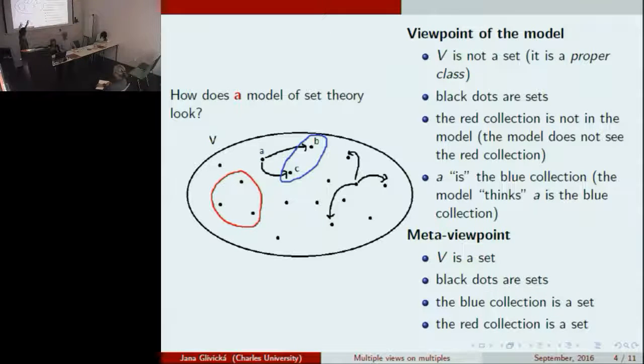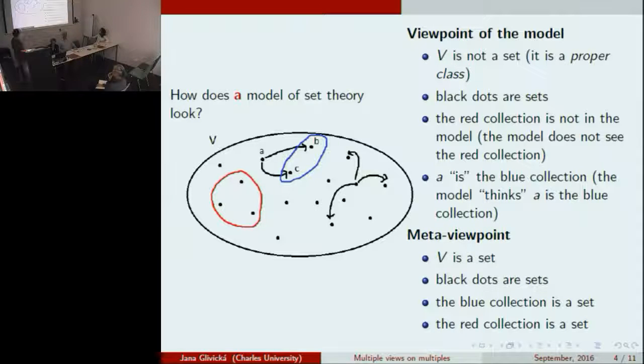Those black dots are the sets. These are the only objects there are from the viewpoint of the model. So these black dots are our sets. Now we might want to ask, what are these colorful bubbles? With this red bubble, it is not that hard, because when I have a picture like this red collection, it's not an object of the model. Why? Because the only objects of the model are those black dots. And the red collection obviously isn't a black dot, so it's not there from the viewpoint of the model. So it doesn't make any sense to ask what it is. It's not there. The model doesn't see this.